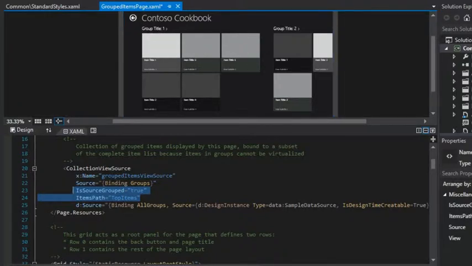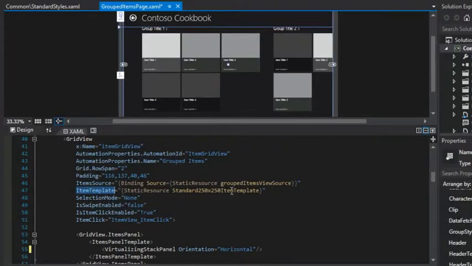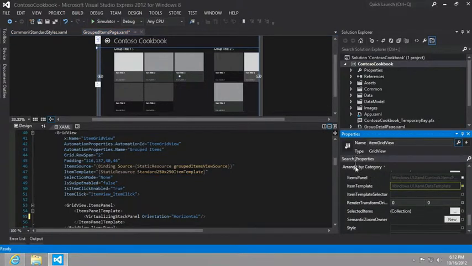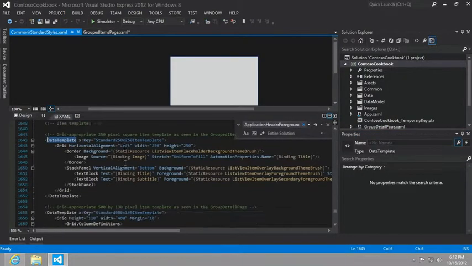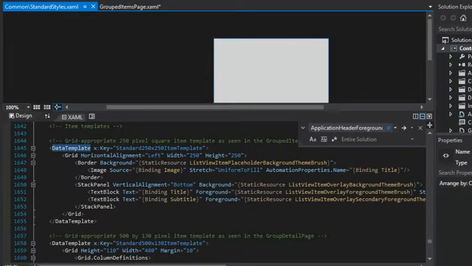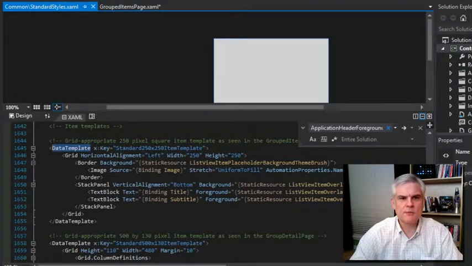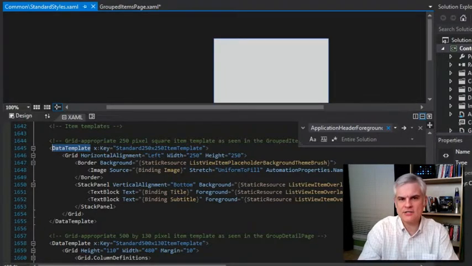All right? So let's get back to the data template for each of the items, which is defined in the grid view in this item template attribute. We've already looked at this once. Let's go ahead and find this here in the properties window. We can see the item template is bound, and we can go to its source in the standard styles.xaml. Puts us at about line 1645. All right, and you recall we talked about this in lesson number 3. Remember the purpose of a data template. It's to customize the visual representation of each data item from our data source.